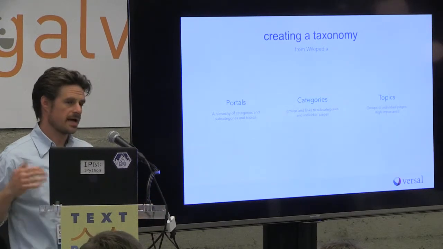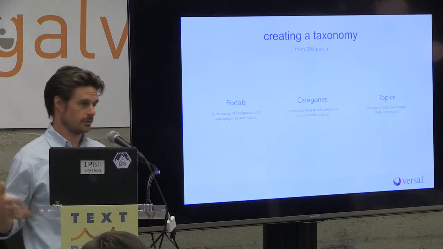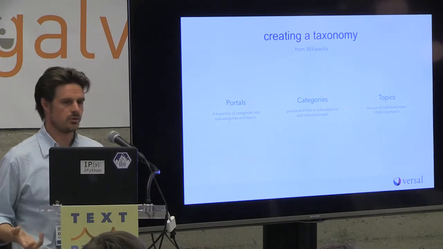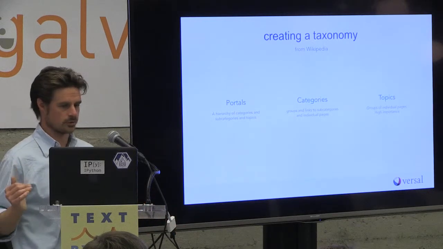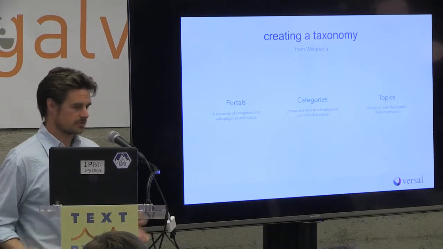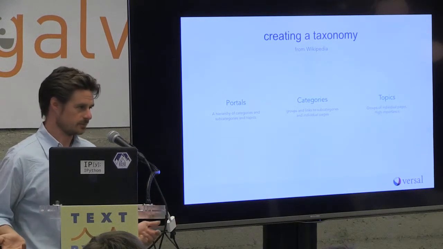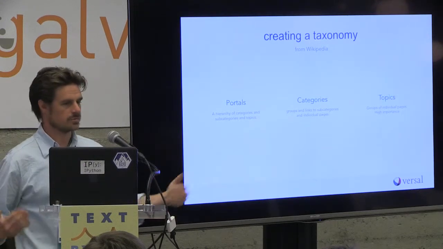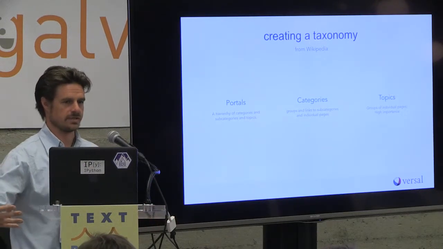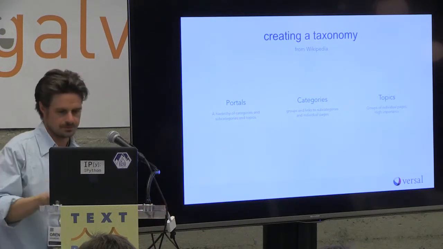So each portal has a list of major topics in it, and those are the key concepts that the curators of that portal have deemed important for people to know about. Those are like the highlighted pages of that portal. And we use those as a positive control to know that we're making a taxonomy that is comprehensive. Okay? So that once we generate the taxonomy, each page of those major topics is in the taxonomy, or at least a subset or large subset of them. So we know that we have completeness. Okay.